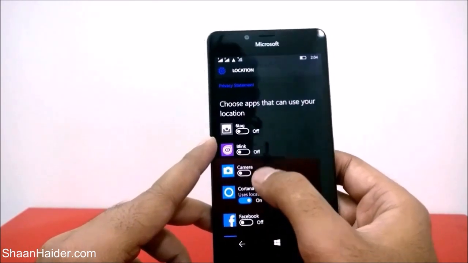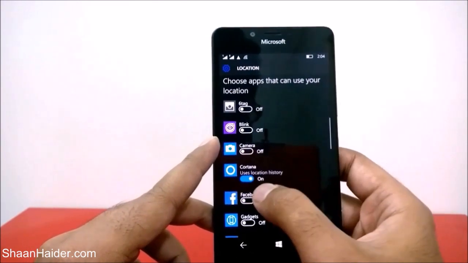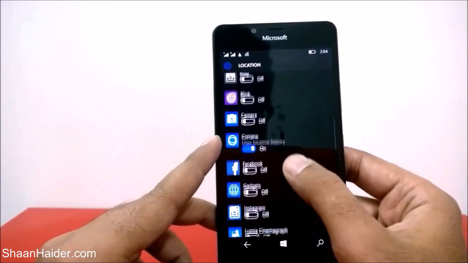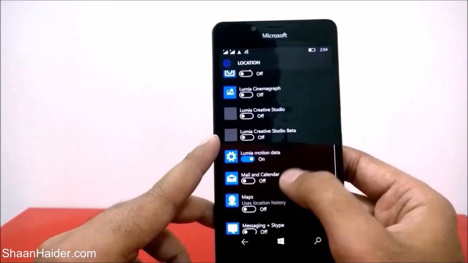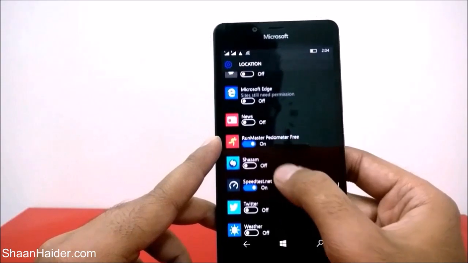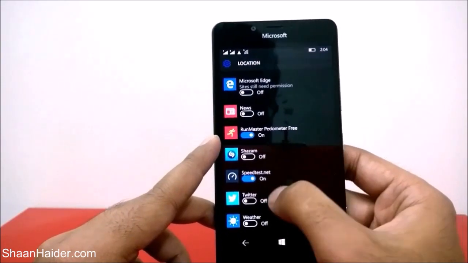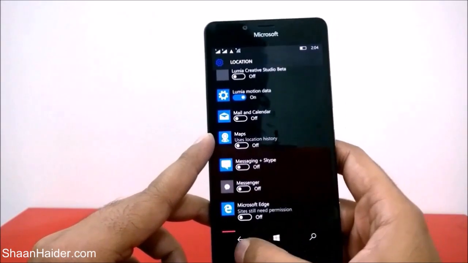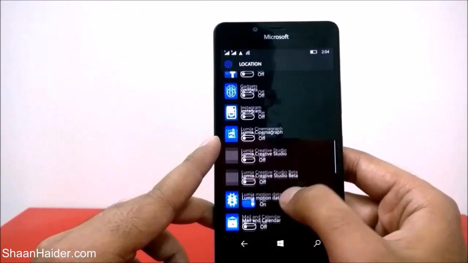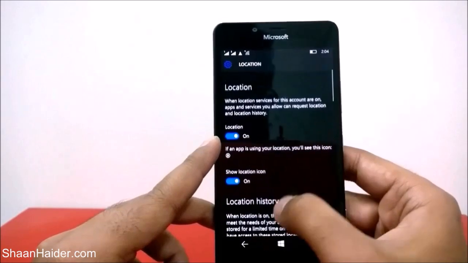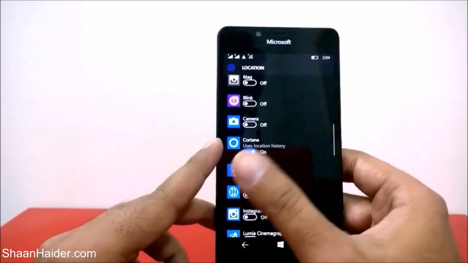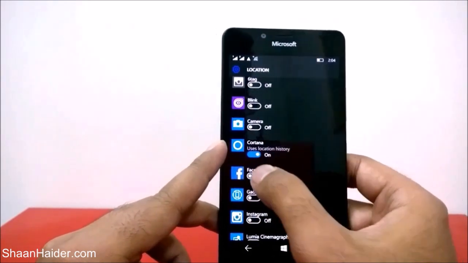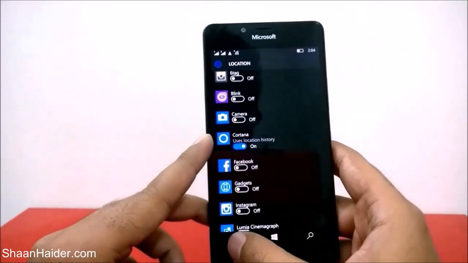You can see that Cortana can access my location, and so can the Lumia motion data, Runmaster, parameter free app, and speedtest.net as well, and a few of them are off. So if you want any particular application to access your location, then you can just turn it on or off. It's totally up to you.